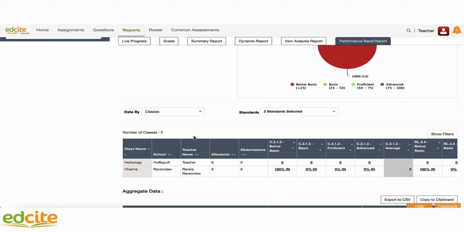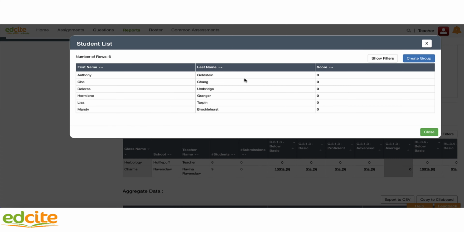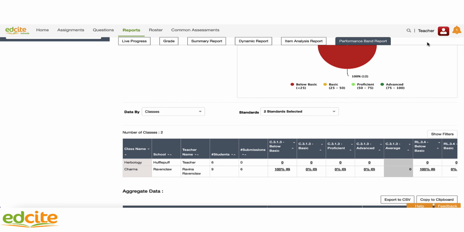So here I've got this set up by class, so I can see for C3.1.3, which is that word meanings target, I can see what percentage and number of students in my charms class are in this below basic proficiency versus the advanced, proficient, basic, and the class average. I can click on that to see a group of students, to create a group, to send them extra practice with that target or standard, and really continue the assessments for learning cycle.